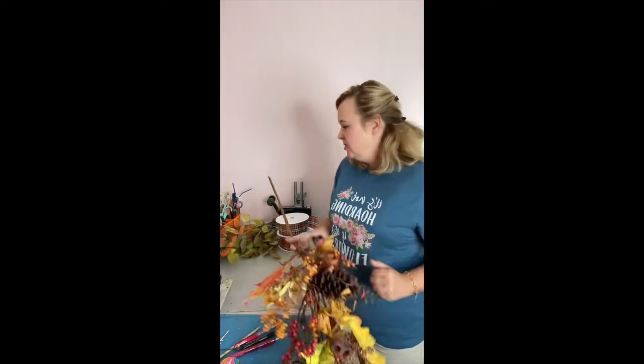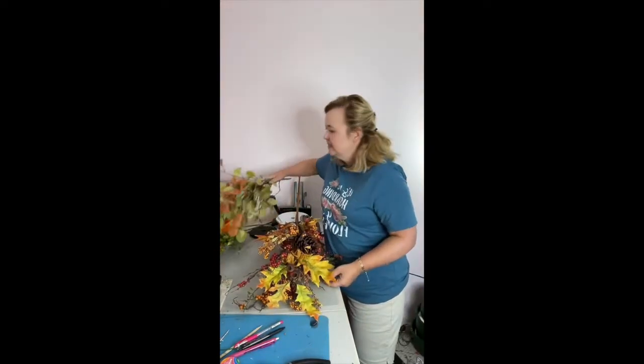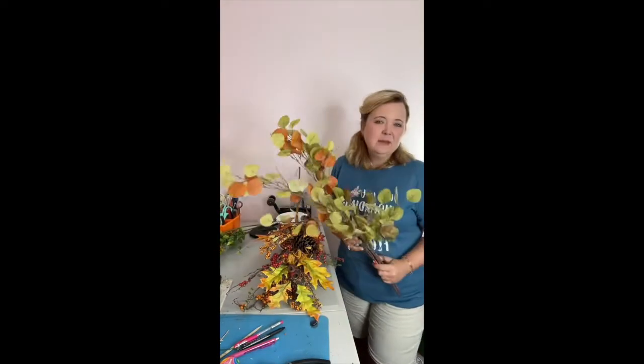Let's talk about the other elements that we're going to be adding to the fall swag. I have some eucalyptus leaves. I just grabbed a bunch. I don't know how many I'm going to need. I don't even know if I'm going to use this or not, but I thought it went pretty with the swag that we've already got, so I'm going to bring it over and use it.